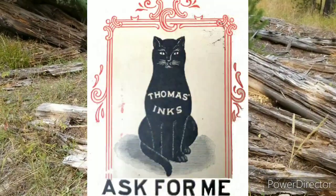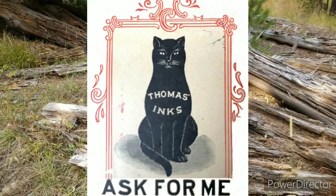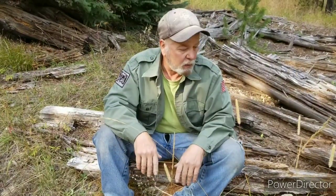Well, it goes on to say he sold all over Europe. 4 other ink companies hopped in Rogers Park, and he outlasted all of them. But just picture how that ended up here in Montana. A glass inkwell not broken from the 1870s by digging it, all is all I'm saying. The history of it is just amazing, and that's why we're here. Even though it was just logging today, that's okay.